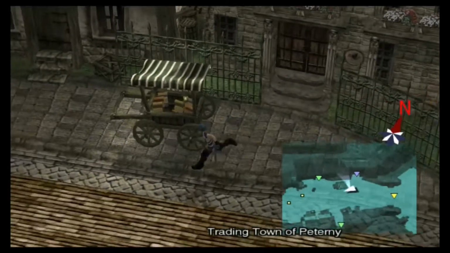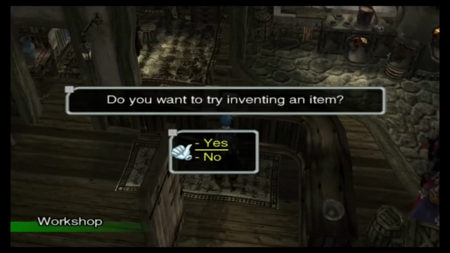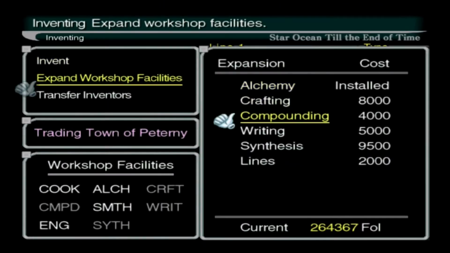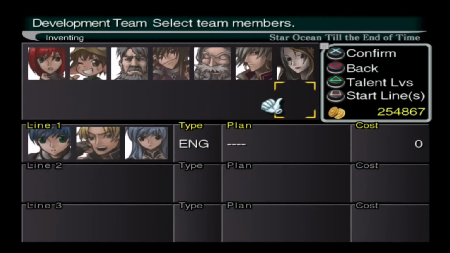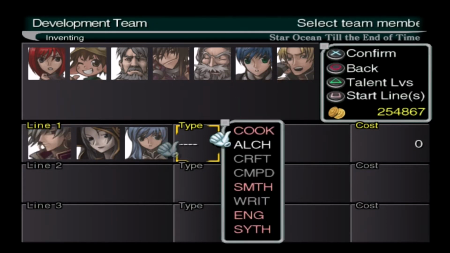In the last part, we got to the Lava Caves, got a quest to go get the thing for the Ring of Disintegration, and got that thing. Before we go back there, I am back in Paterni because I want to do some crafting, finally. So, in the workshop, we want to expand alchemy and synthesis, and we want to put in Misty, Lear, and Mackwell.